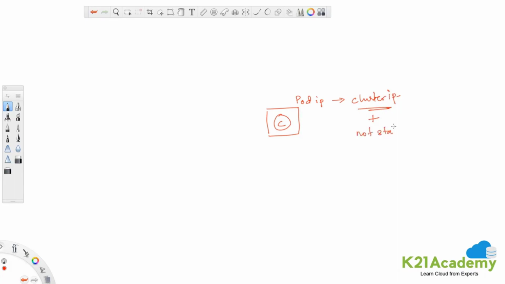That is the drawback to it. Now I am providing a wrapper on top of it called a service, and this service gets an IP address which is a static IP, and this is also accessible across the cluster. So this will be in a different range, but this is a cluster IP range. Within the cluster, this service IP address is resolvable.